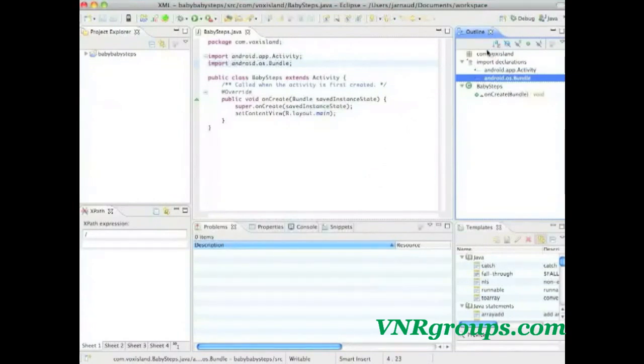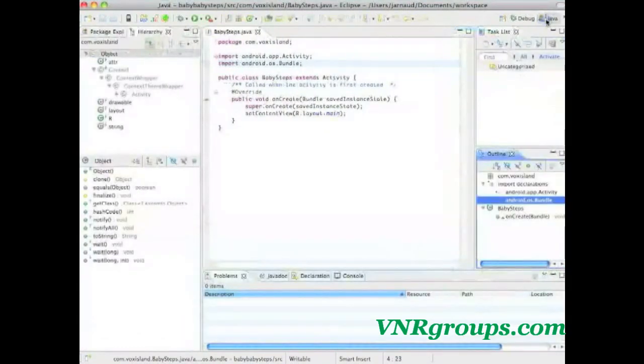The next perspective will be the XML one. So we will do Java and we will do XML as well. This perspective is going to be very useful when we build layouts. The layout is what describes how you physically build the screen in your application.